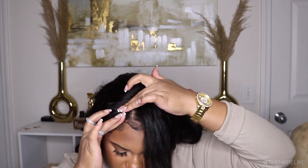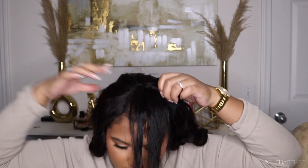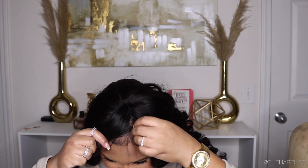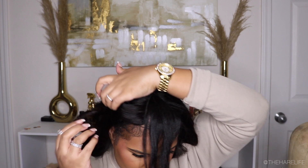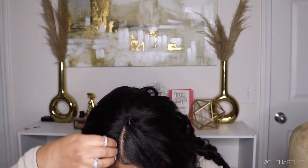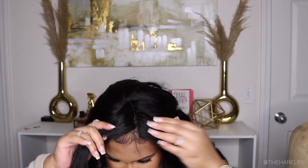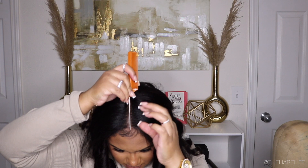This is great for when you want to look cute but don't really feel like laying lace — it's literally perfect for that. I did adjust it before putting it on my head. I have a tiny little head, so I'll show you guys the sides — if you put it all the way down it would be over my ears, but it still fit fine. I did bring those clips in a little bit at the top so it could be flush to my leave out.